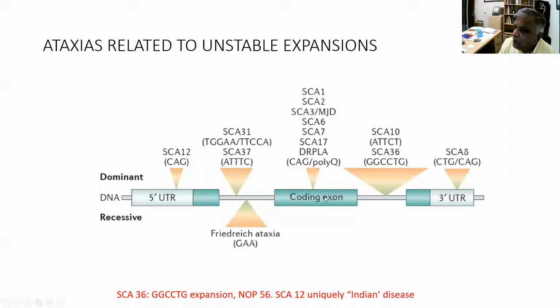So these are what we call a repetitive tract of CAG, cytosine, adenine, guanine, that becomes longer. And these repeats occur in coding regions. And one is one of these, ataxin 1, 2, 3, 6, 7, 17. These are all repeats that become longer in coding sequences. And the term CAG, that these three molecules, as you know, DNA is a message. So these three molecules insert an amino acid called glutamine into the protein. So the Q stands for glutamine. So when these genes make a protein, there is a string of glutamines in the protein. So poly-Q ataxic editing. So just to give you an example.